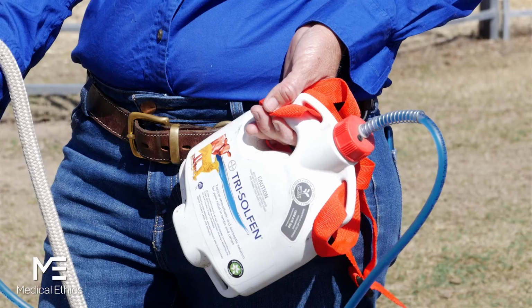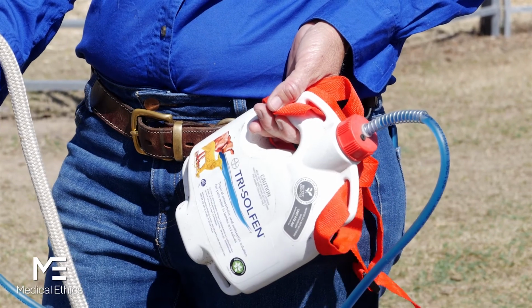There was no blood, there was no oozing, which you commonly get with bandaging. You get a lot of wetness and moistness, which is not good for the injury because it keeps it so wet, and you're always changing those bandages to keep it dry. Tri-Solfen just dried it out. There was no leakage, there was nothing running down her legs, so it kept it nice and clean.